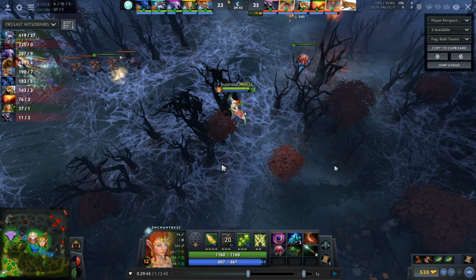The next item trick, or I should probably call it a trend more than a trick that I want to show you, is rushing a Glimmer Cape on a position 5 support, and maybe even position 4 support. So this is something that basically all pro-level pub players are currently doing. I don't know if this has trickled down to the other brackets, but I can guarantee you that if you are the first person to start doing this in your bracket, well, it's not going to be your bracket for very much longer because it is insanely good.